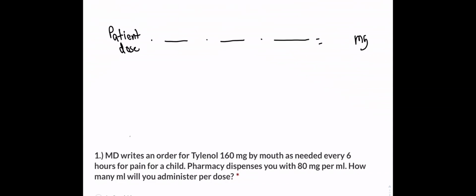In my years of working, I only came across an error once, and it was an emergent med. The doctor and the pharmacy didn't check the med properly before they gave it to me, and I was able to catch the error before I gave it to the patient. But it was an emergent med. Literally, between the time the doctor put it in to the time I got the approval, it was maybe less than 2 minutes. So yeah, it was very quick and it was an error.